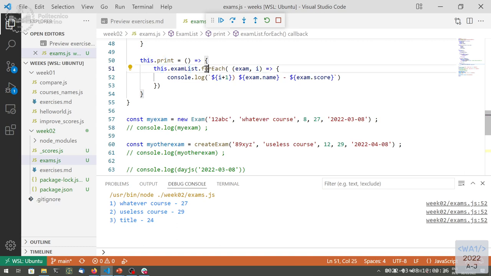To be safe, forEach will always call my callback with three parameters. If I don't use all of them, I'm not forced to define all of them. Of course, I need to go from left to right. I cannot omit a middle parameter or the first one. But if I only need the first one, like I did before, I don't need to specify the second, and so on. Okay? So many times we don't gain very much, because the for statement would have the same number of lines. This is the simple case.